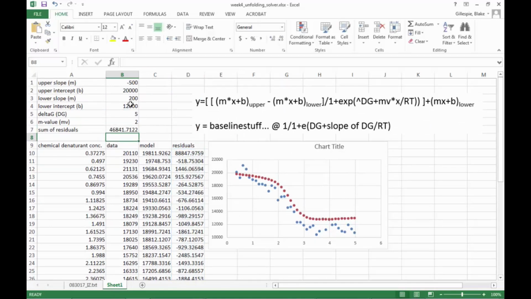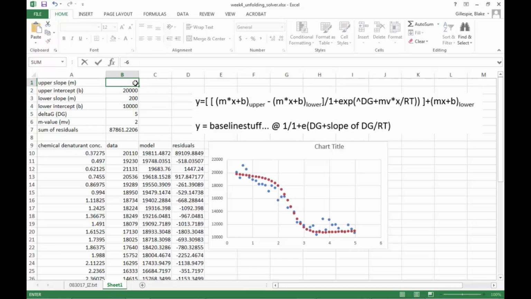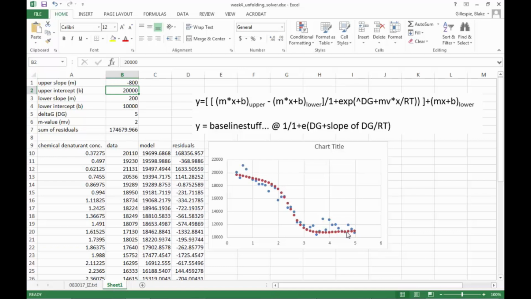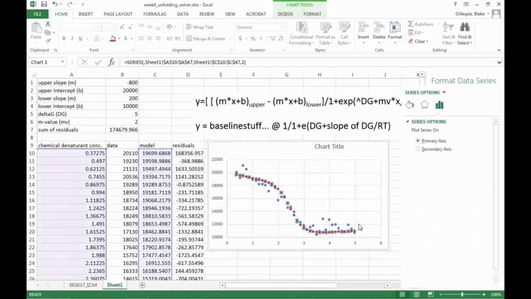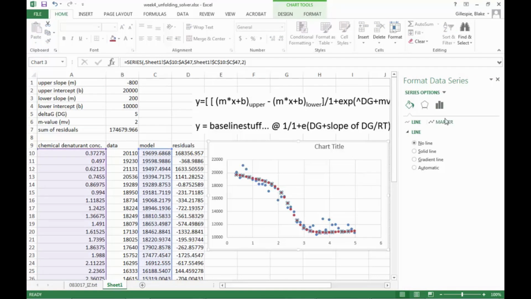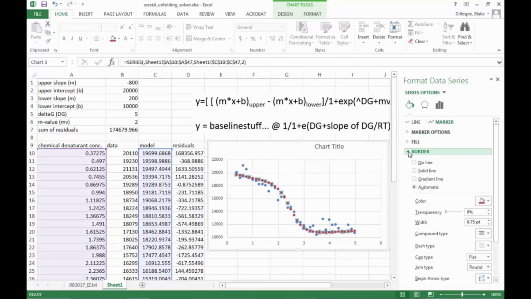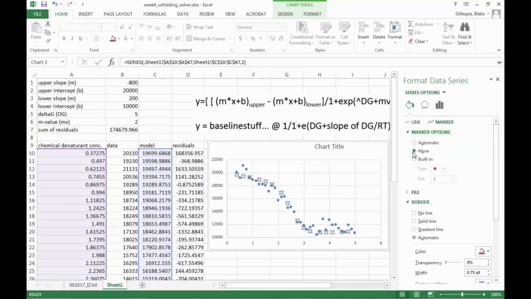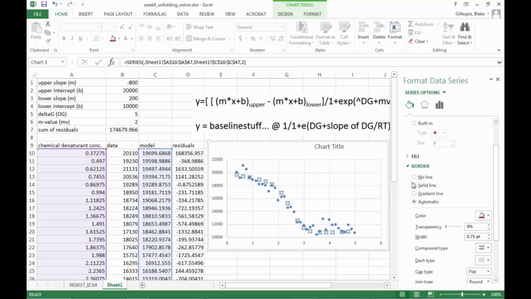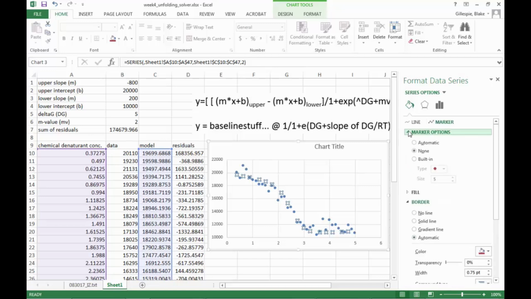All right. So now that we have a cell, B7, that we're going to modify, we can make sure we're happy with our starting parameters. Looking pretty close. And you know that I'm going to want to have the model be present as a line. So I'm going to get rid of the markers and make sure there's just a solid line.